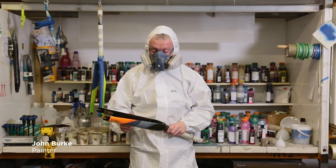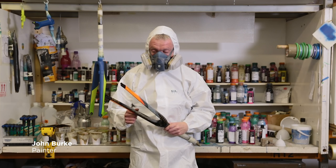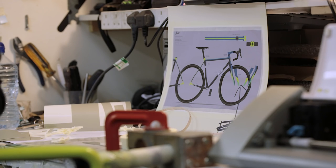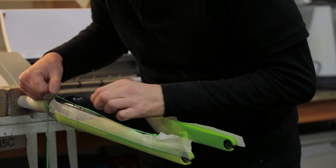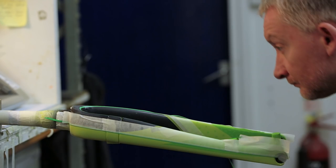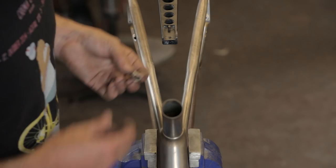My name is John Burke, and I do the paintwork for Field Cycles. Well, I feel like doing this is a bit of a combination of things I've done before. There's a lot of woodwork and cabinet making and fine art painting, and the elements of all those things, not in terms of tools, but the measuring and use of colours, and the method of doing things, have all sort of come together doing this.